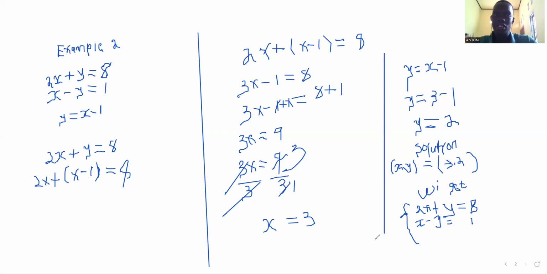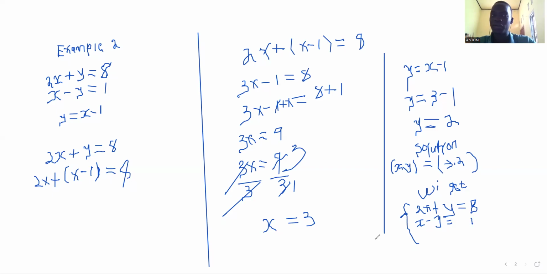I make y the subject of the equation, and to get x. And if we get x, then we substitute it into the equation so that we get y. And this is what we do here. So if you follow, maybe then you will understand. I first make y the subject of the formula, and after making y the subject of the equation, I then substitute it into the other equation. After substituting it into the other equation, because the other equation is given as 2x plus y is equal to 8.